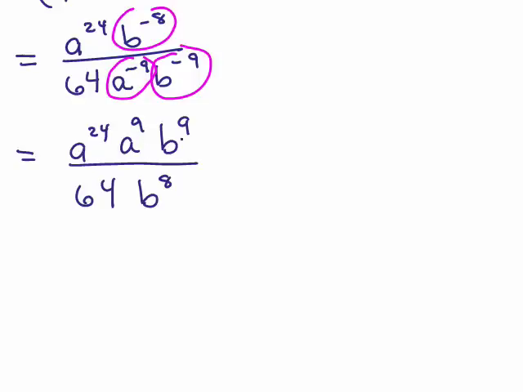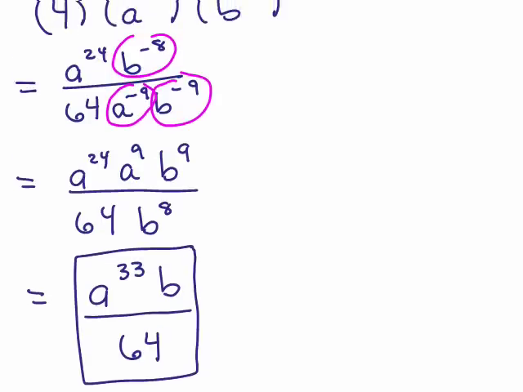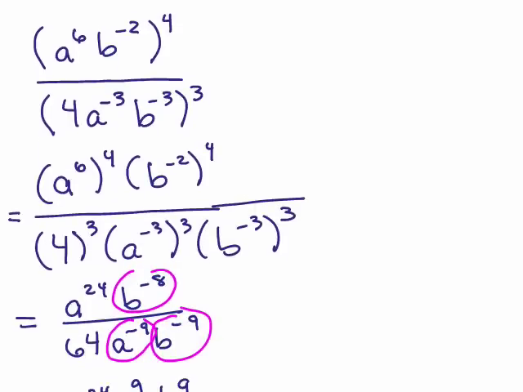But a to the 9th, that's positive. But I have a b to the 9th over b to the 8th. Last thing to do is to subtract those exponents. So we have, oops, I forgot. We have a to the 24th times a to the 9th. So we want to add those exponents to get 33. And I'm going to subtract the b to the 9th over b to the 8th. You subtract the exponents, which is b, and it's already 64. So that's one way to solve, not to solve, but to simplify this original problem here.